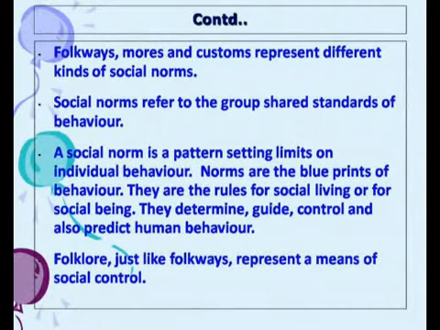If you violate that pattern, you are violating the norms and standards of society. A social norm is a pattern setting limits on individual behavior. That means certain restrictions are imposed upon you when you are in an interacting or social situation. You cannot behave according to your free will. There are certain constraints upon your behavior. Then, norms are the blueprints of behavior.